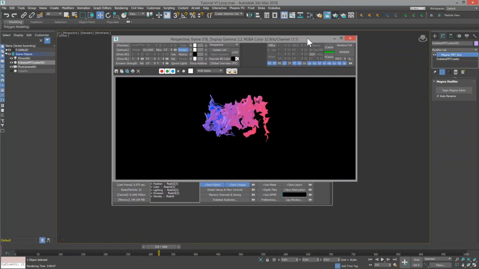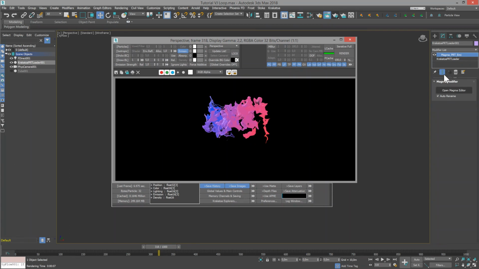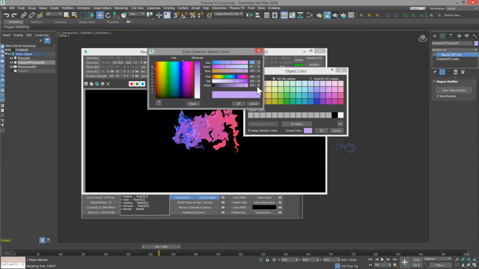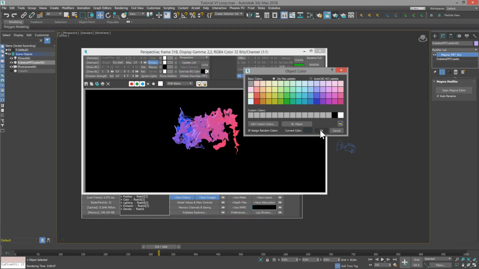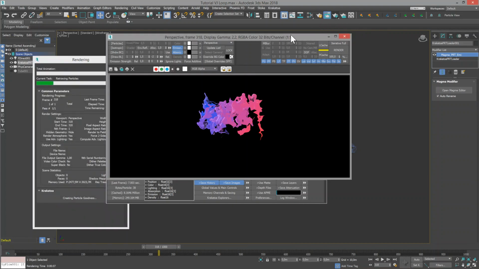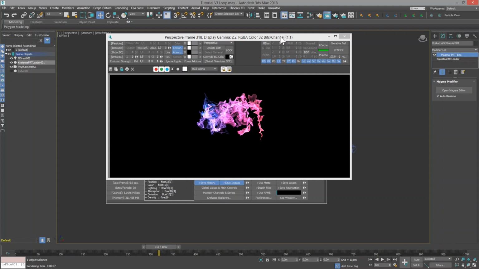But first of all, I will change the color of our particles of the PRT loader. But I won't do this in Magmaflow. I'm going to choose only one generic color, which will never change. And that will be pretty dark and greenish. That's too much saturated. Okay. Alright. So the color is finished. And now we will change the light density settings to 1.5 to the power of -2. Enable absorption and then take a look again. Looks better, but it's still too thin. I'm going to decrease the emission strength in here.